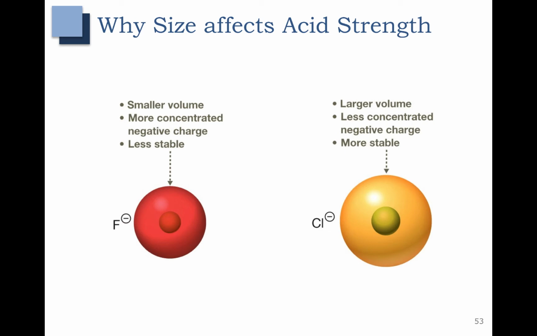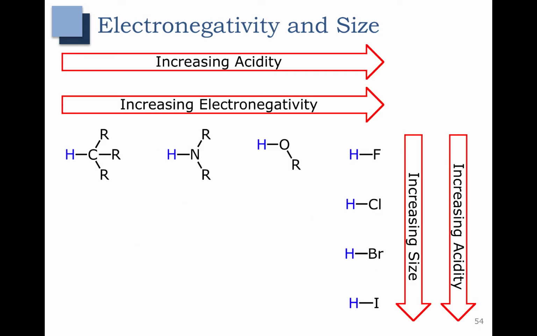You're probably thinking, well, didn't she just tell us that electronegativity is going to increase acidity, and now we're looking at this size thing? How do they fit in? And so what you end up seeing is the trend for acidity is right and down, because we know that as electronegativity increases to the right, we are increasing in acidity, and also size increases acidity. So the overall periodic trend is to the right and down. And this is when we were talking about the acidity of any of these blue hydrogens.